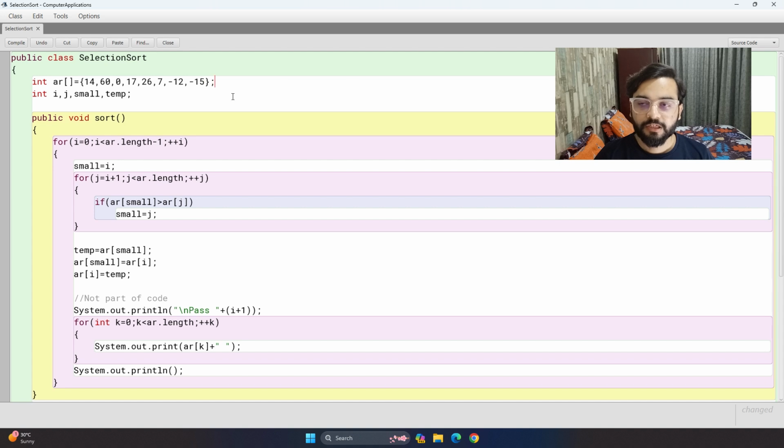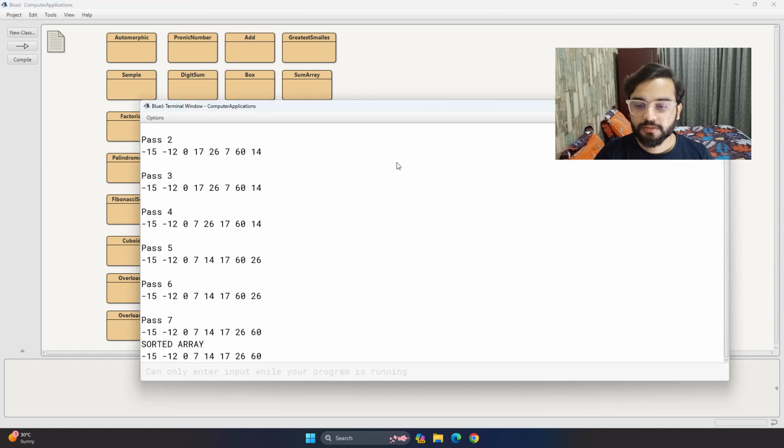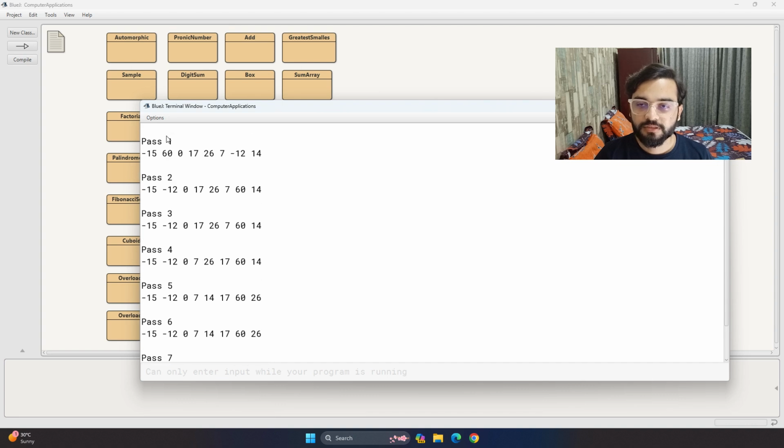So now here I have taken two negative values and also included 0 in my array. If we compile and see the output, again we are getting our sorted array: -15, -12, 0, 7, 14, 17, 26 and 60. So this is taking 7 passes to get arranged in ascending order.